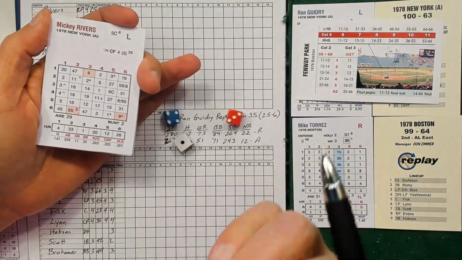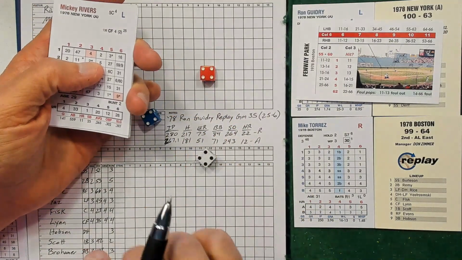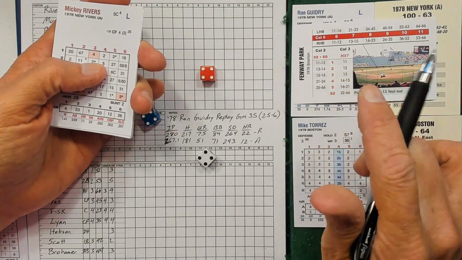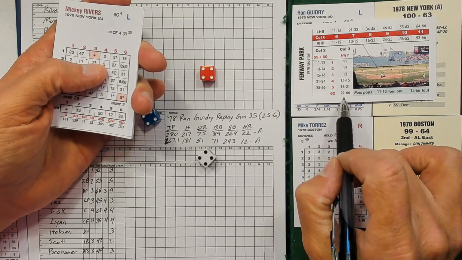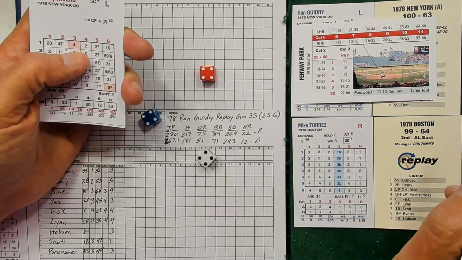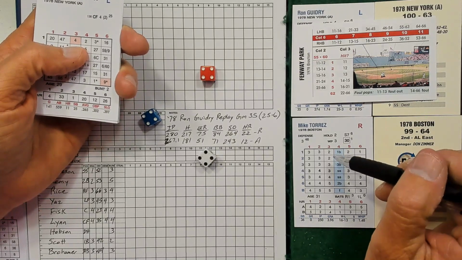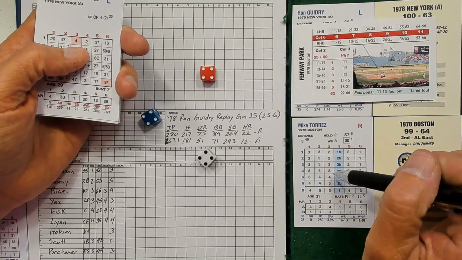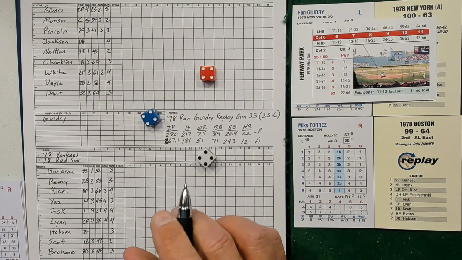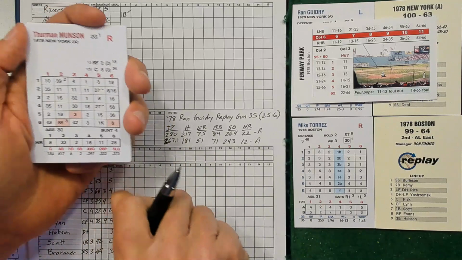Here we go. Mickey Rivers, 3-1, gets a 4. Column 3, 44. Wow, this is a different looking card here. 44, 22-66 makes it a 62. A 62 in column 3. And then a 3-4 off the pitcher's card is a 3, so 65 in column 3. Line single to center for Mickey Rivers. Leads off the game with a single.